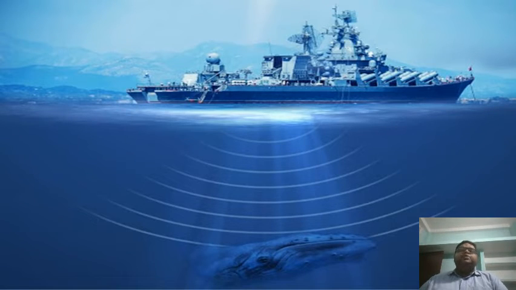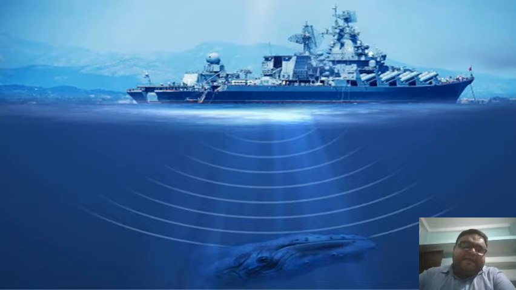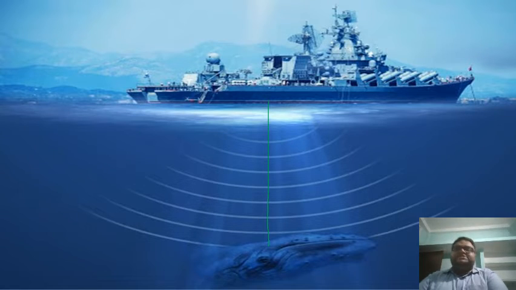Students, what can you see in this picture? Yes, we can see that this ship is releasing some sort of sound, and this sound is going below the sea. It has then hit something, and it is returning back. So this is what we saw in this picture, isn't it, students? Okay, now just see if you can find anything more in this slide.